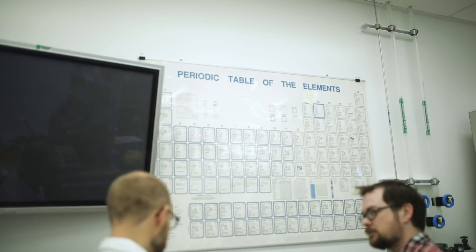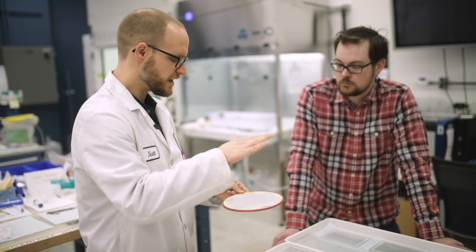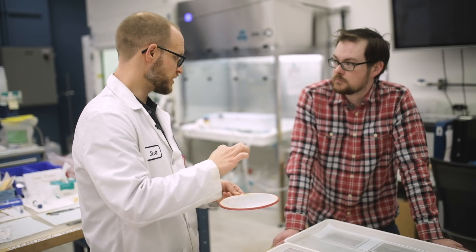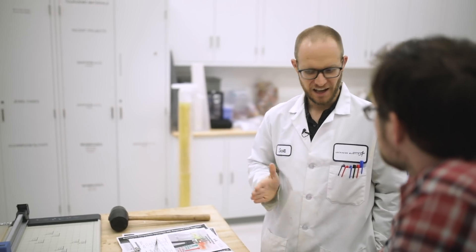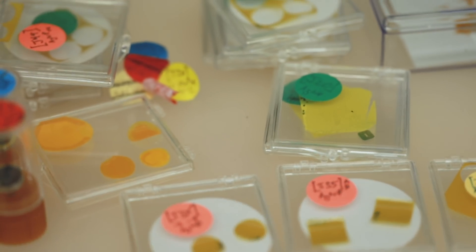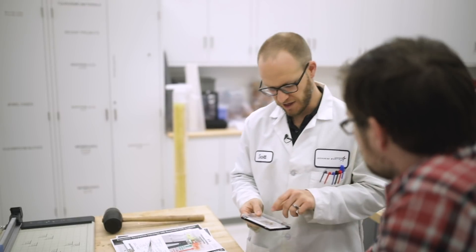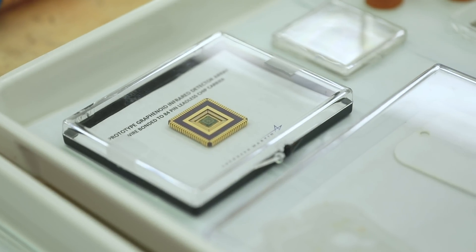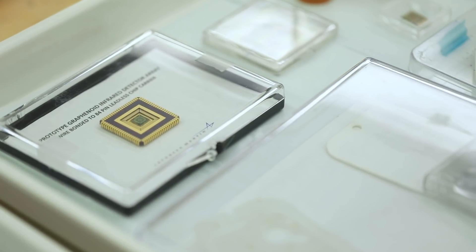The amazing thing about graphene — the reason it is the world's most efficient membrane — is that you can make it impermeable with the graphene layer, and then recover almost all of the permeability by putting nanopores in. As we mature the technology, we can pivot and say we figured out how to make these nanomembranes, and along the way we now know how to handle graphene and can make chips and things like that. Here's an example — in the middle there is a little silicon chip where the graphene film is now a conductive surface, instead of layers and layers of copper that you would normally use.